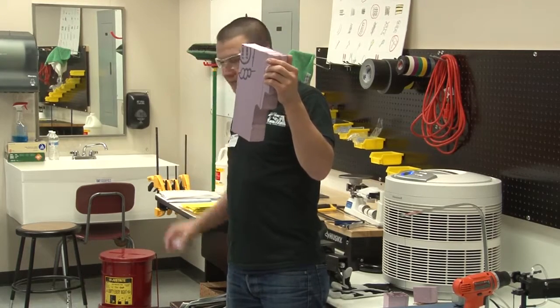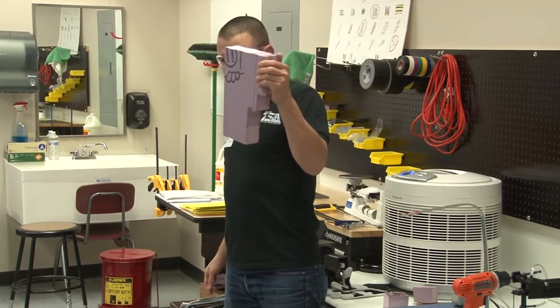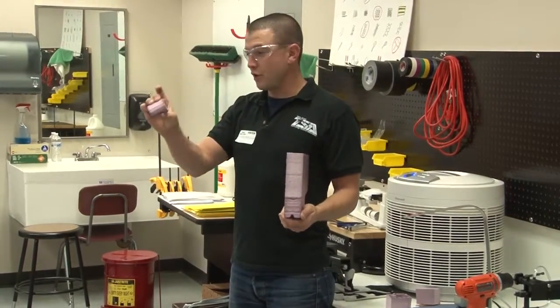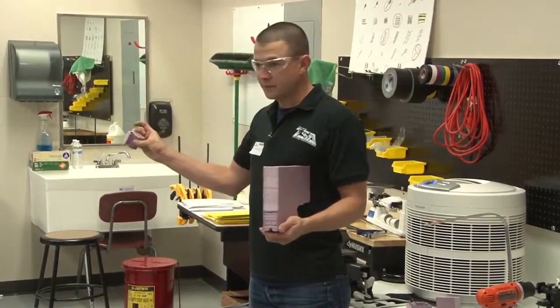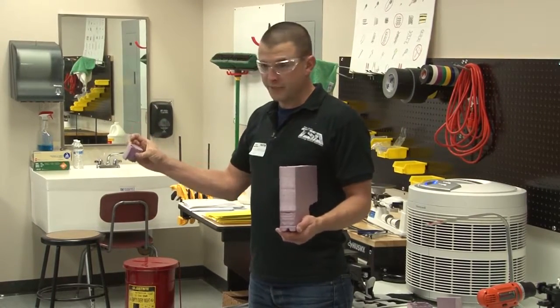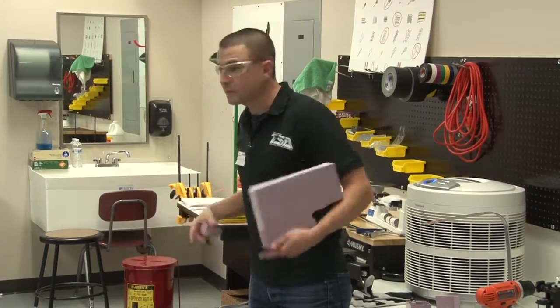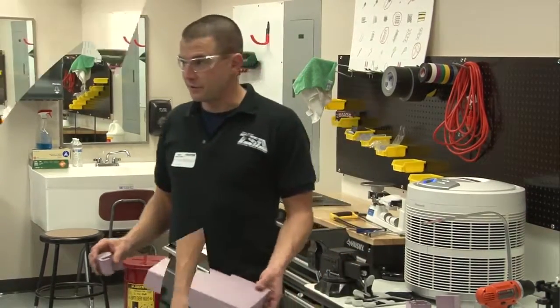Real thin slices, all made out of this one piece of material. When you think of it like that, sometimes you look at something small and you go, I don't even want to put that in the scrap box and throw it away because it could be used again. And that's the purpose of the scrap box instead of the trash can, is we can always try to repurpose and recycle the materials that we haven't used.